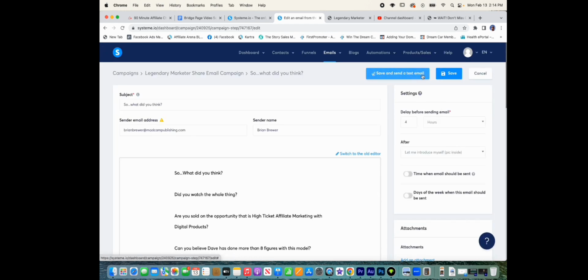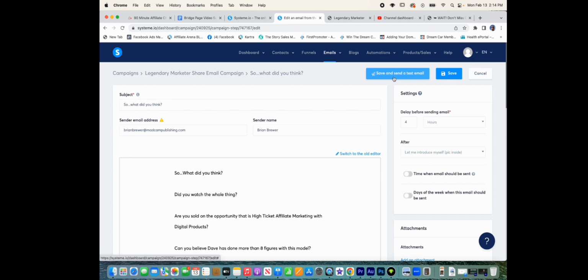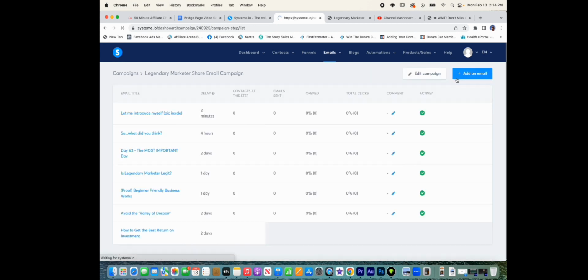You can save and send yourself a test email, and you see that one's been sent successfully. So we're good there. Once again, don't panic if it doesn't happen right away, and don't just try to send it again and again, because that's going to overload the system and it can hurt deliverability. So save it, send a test email once. If you get it right away, it's green lighted. If it says it's been deferred, just don't panic and just wait, okay? And then obviously want to send that.